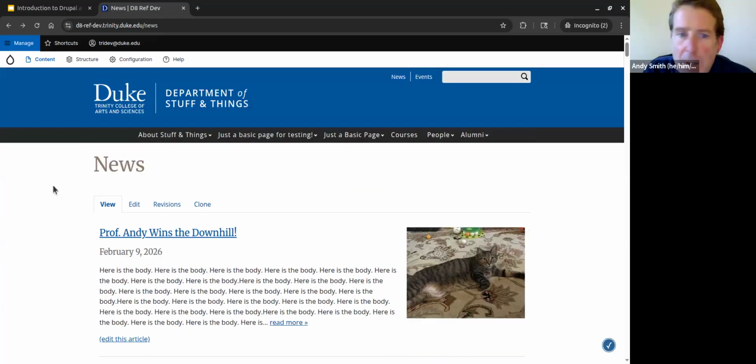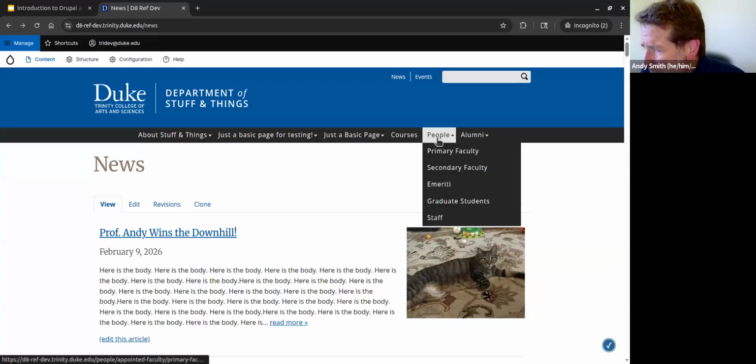All right, so we'll quickly move on to categorizing a faculty member. So I've got my little people section set up here where I've got primary faculty, secondary faculty, emeriti, graduate students and staff.